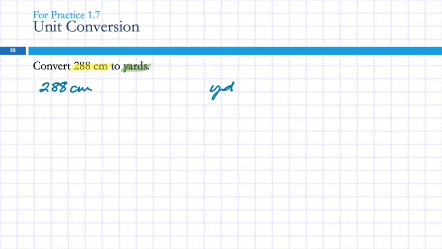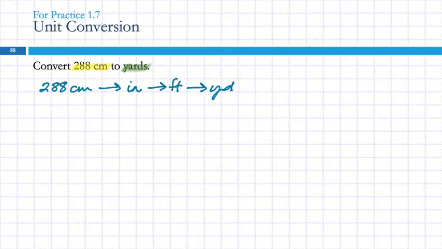Okay, so here we've got centimeters, a metric unit, and yards, an English unit. I'm going to have to transition somewhere from metric to English. So kind of keep that in my mind. And I'm thinking, well, centimeters, what can I convert that into? Inches, we were just talking about that, right? So I could convert that into inches because I know there's a conversion factor even if I can't quite remember what it is. What's the relationship between inches and yards? Feet. Yeah, there's a unit in between. Feet. And then feet to yards.